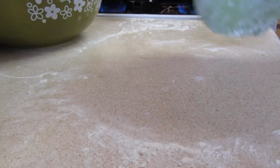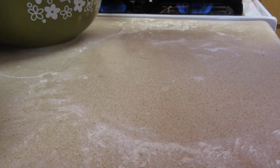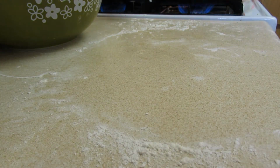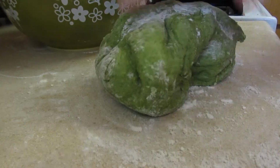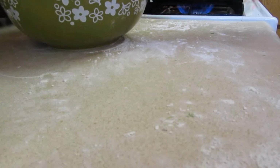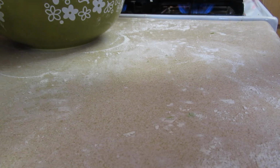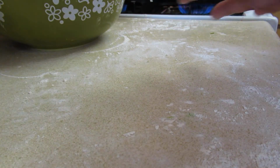Alright, then I'm going to go ahead and drop that in there. Then I'm going to do another one for you. Basically, I allow my dough to rest after you knead it. You can also do them by hand, but I'm not going to.